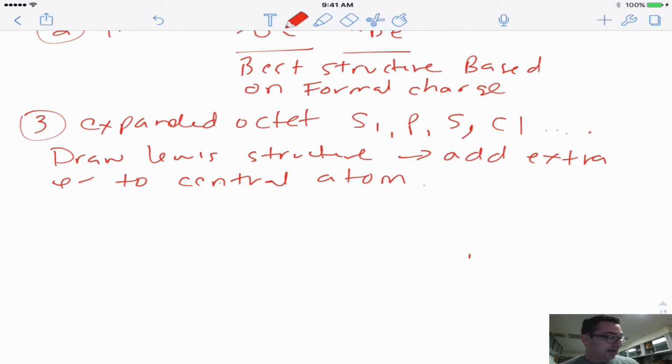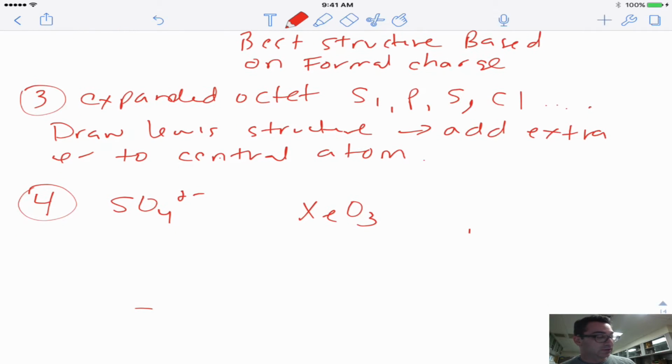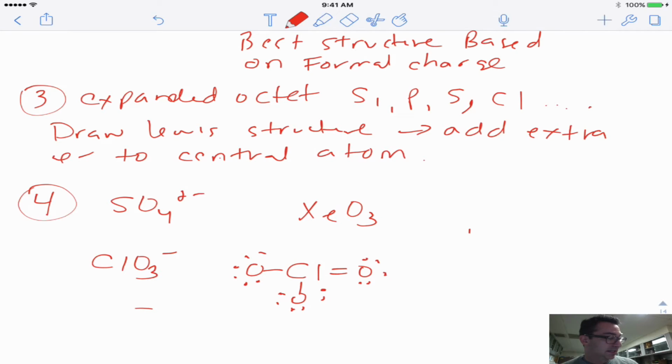Okay, now there's then the muddy situations here where you could have, do I violate the octet rule or not? And so we saw that with things like SO4 2-, or we saw that with XeO3. A lot of elements do this. Like for example, chlorate, ClO3-. We see that chlorate actually will do the same thing, where it forms 1 double bond. And when it does this, chlorate has 7 and 24, that's 31, and 1 is 32.